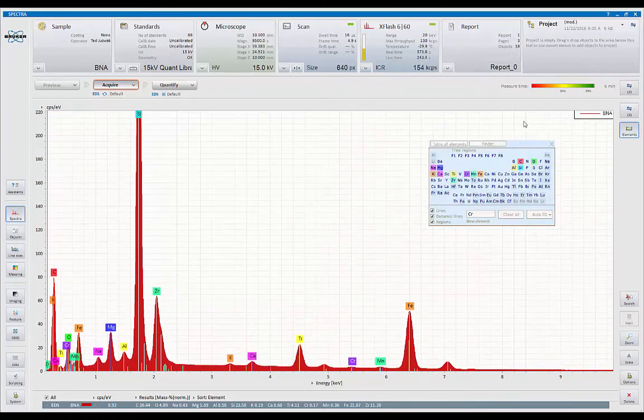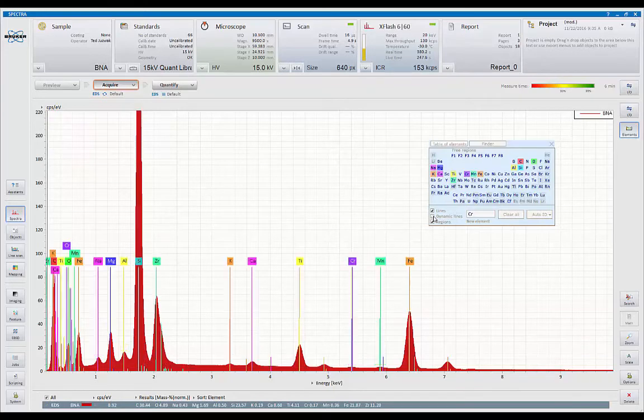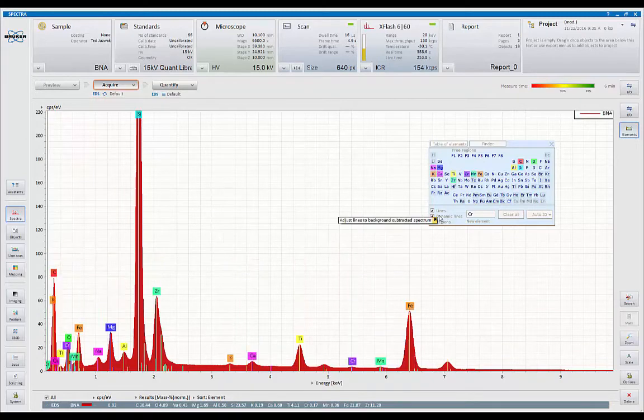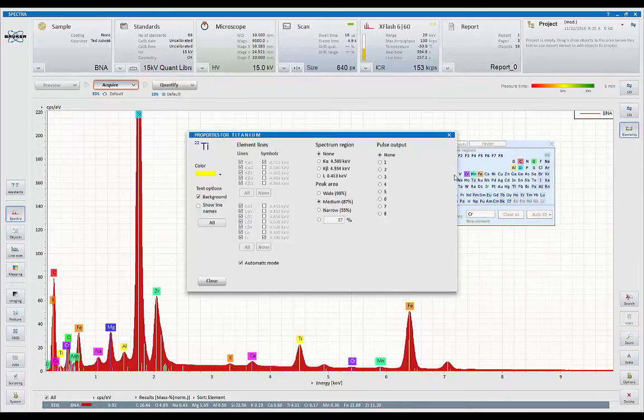In addition to that, you can turn off the lines and just leave the markers, and you can turn off the dynamic scaling, and if you want the markers up like so, which is sometimes nice when you have multiple spectra and are comparing them. If you want more details in your markers, you can either double click or press the right mouse button, and that brings up the information about your KLM markers. So in here, this allows you to specify the background color.